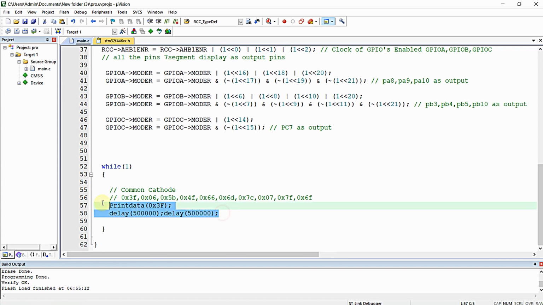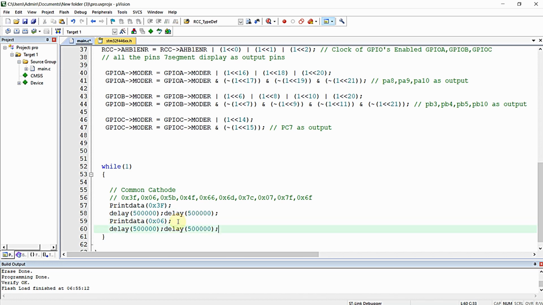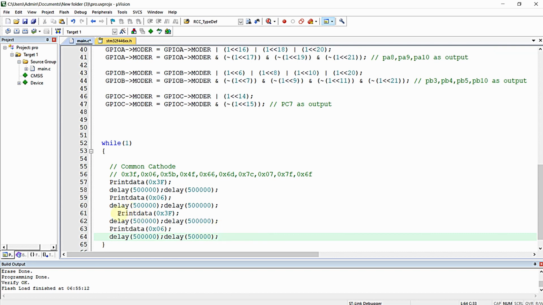So when I write like this, the number 0 will be printed on the 7-segment display, and the program will wait here for a certain rough delay. After that again this will be executed. So after this I am just printing the number 1 to the 7-segment display. After the number 1 I am going to print number 2 right over here, and then number 3 right over here.